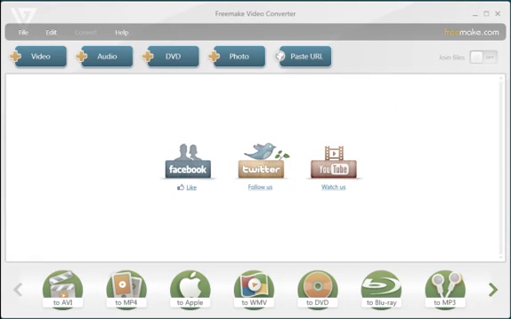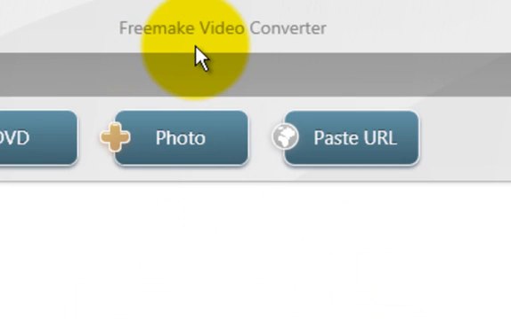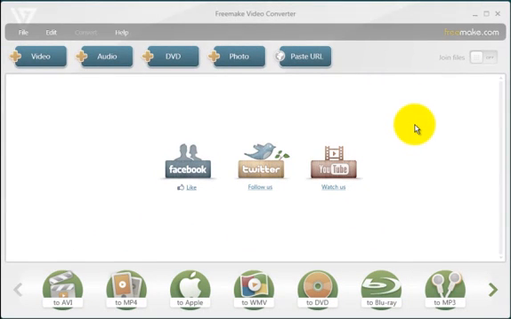In this video, I'm going to show you how to extract audio from a DVD movie and save it to MP3. And one of the best ways of doing it is by using a free program called FreeMake Video Converter. If you hang out on my website, you'll see a link there and an article that will show you how and where to download the software and how to install it.